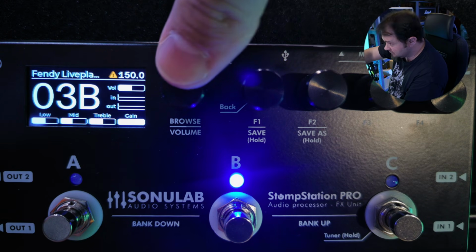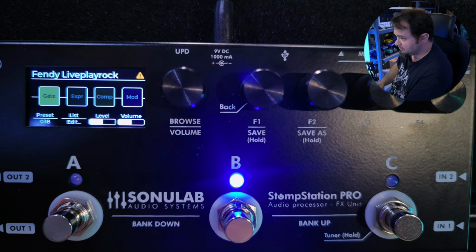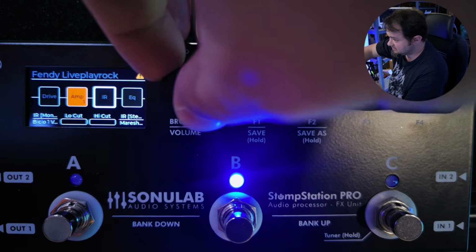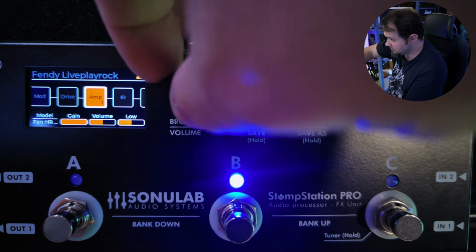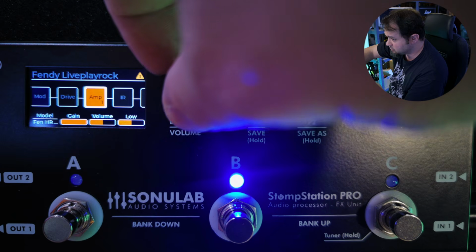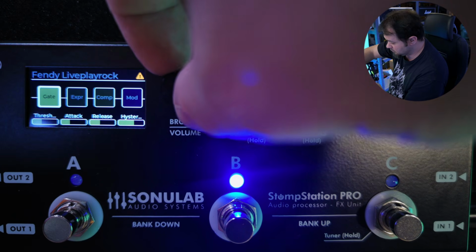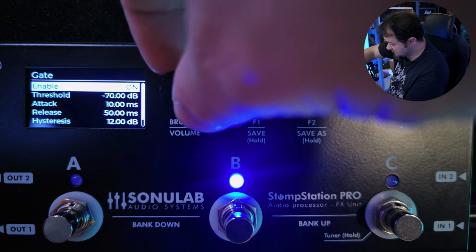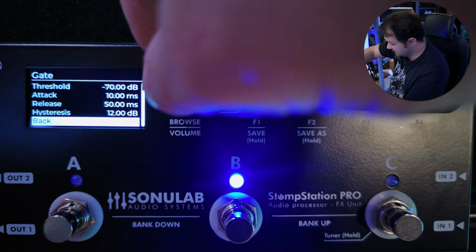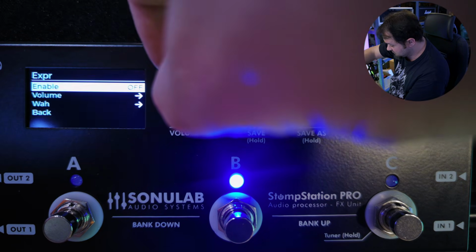Now, this over here is your main parametric knob. And once you press this, you can see the entire effects stack going on. And here you can actually dive into the menu and really change things. For example, when you go over here to the gate block and you press that, you got all of these different controls which you can set up. And that kind of goes for all of the different stuff.